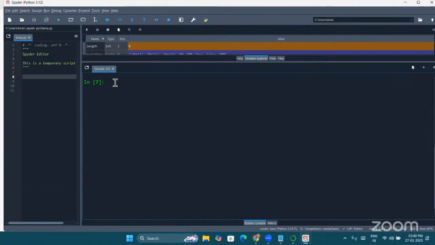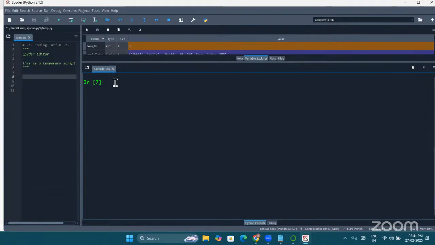Set also contains multiple values in it, like list, like tuple. Set is also a type of data. It is a kind of object, a data type that will allow us to store multiple values in it. You can store multiple values in a set, but in set, they are unordered. There is no index number associated with anything. They are unordered, and duplicates are not allowed. Unordered means they cannot be identified by an index. Duplicates are not allowed.